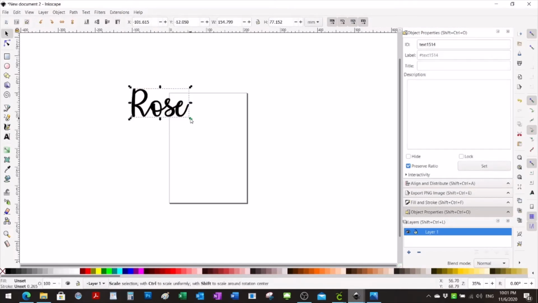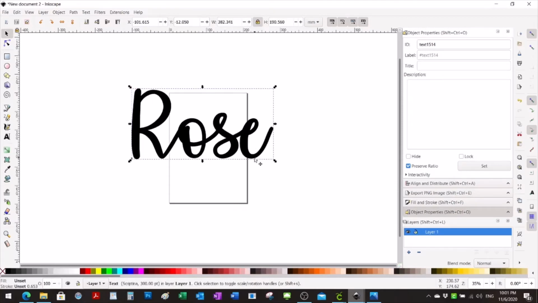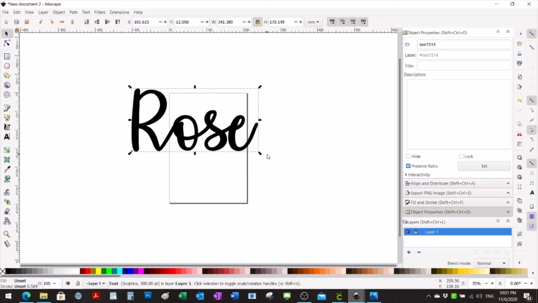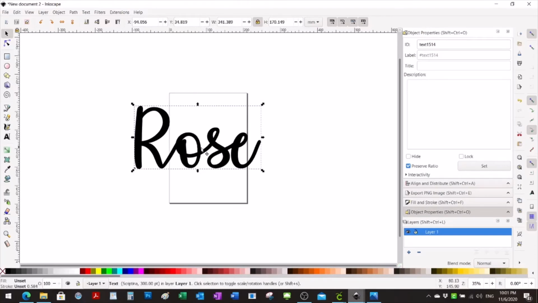So now I'm just gonna lock this, this little icon here is to lock my name for this occasion, and that way I can make it bigger and it's gonna stay the same. So if you notice here, I have the name with the letters all together, but they are not together completely.